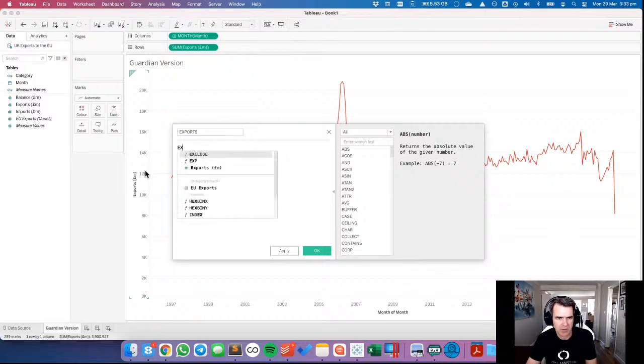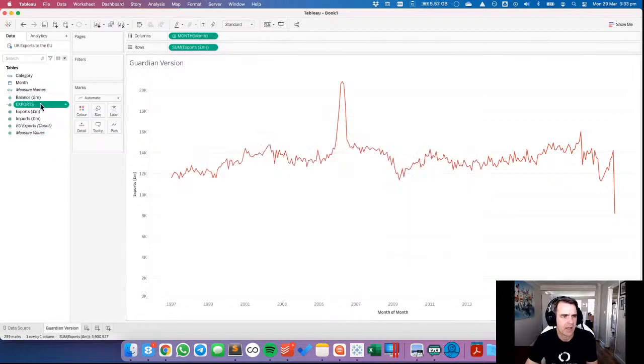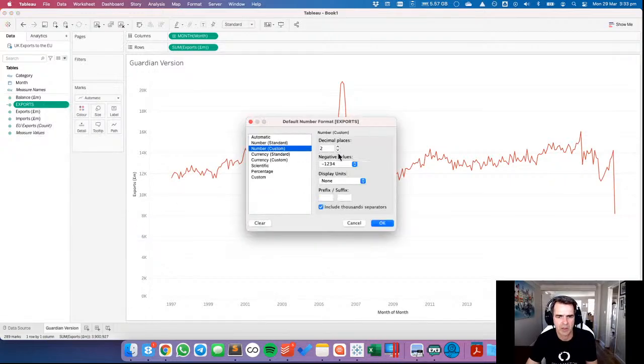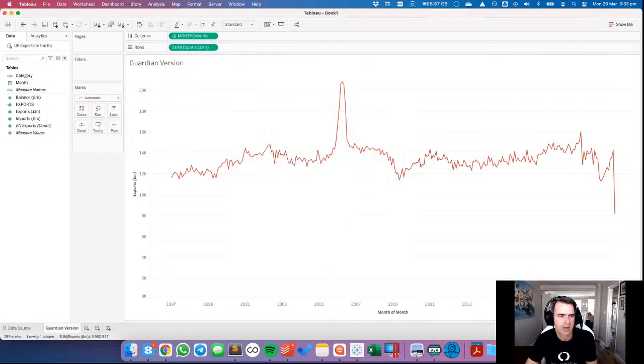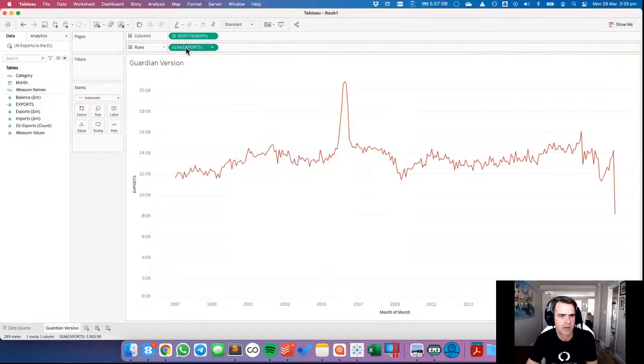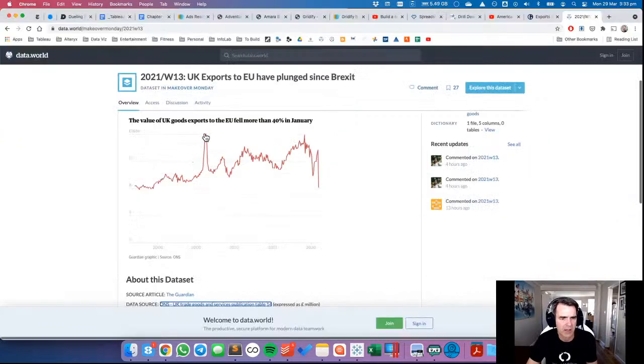I'm going to call this exports times, and it's in millions, so 1, 2, 3, 4, 5, 6. And then if I set the default number format for this to be billions, and I put that here, the shape of the graph won't change. Okay, but now we're getting the same values that they were.